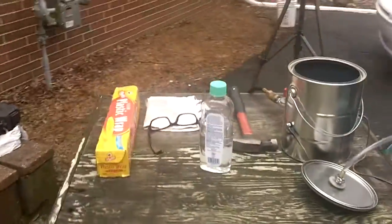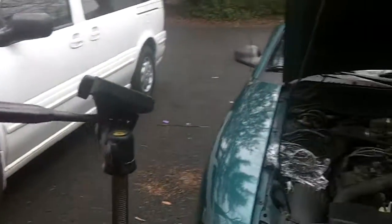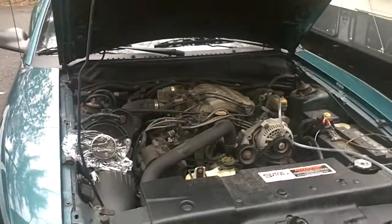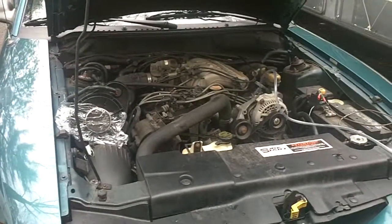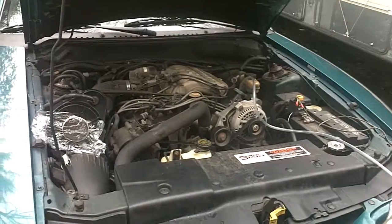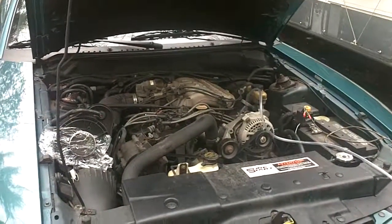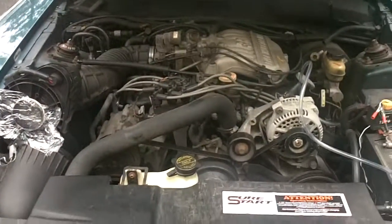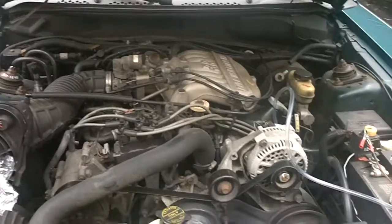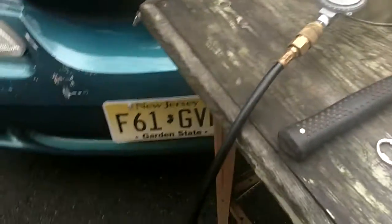I realized there could be a number of reasons for that, but one of the common reasons is an intake leak somewhere — perhaps where unmetered air is making its way into the combustion chamber and the computer is not able to compensate to maintain the correct fuel-air ratio. So here's my homemade smoke machine — let me give you an overview of it.